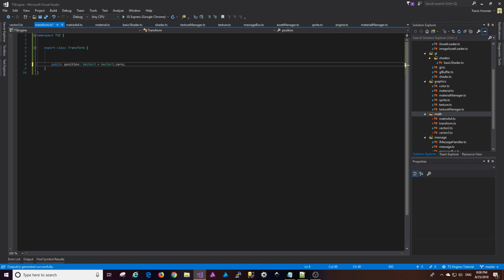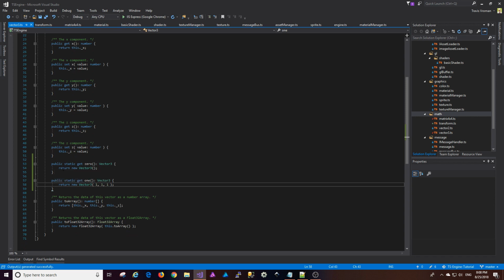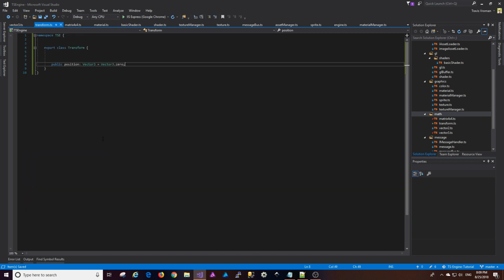And just to clarify something, we wouldn't want to create this vector once statically and then return it, because then if you ever modified what was held in this vector, it would actually screw things up across the board. So whenever we call this static getter, we want to create a new Vector3 so that we don't have the same reference being used all over the place. So I just wanted to point that out.